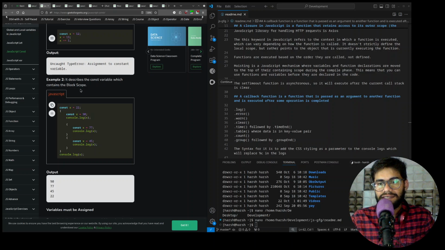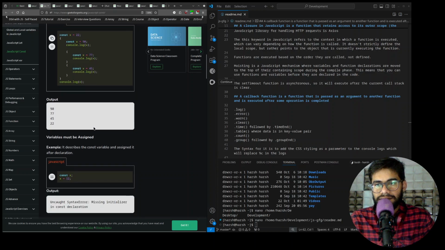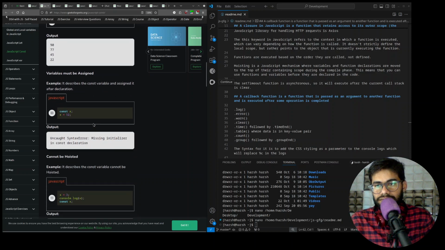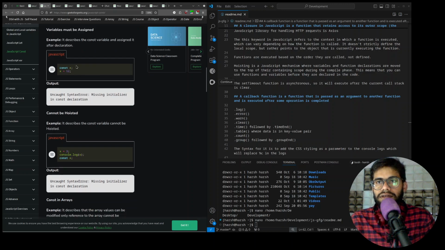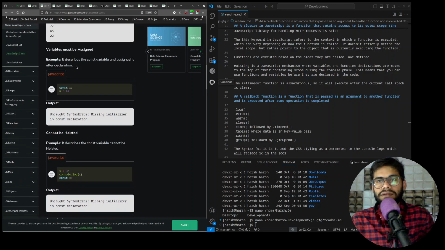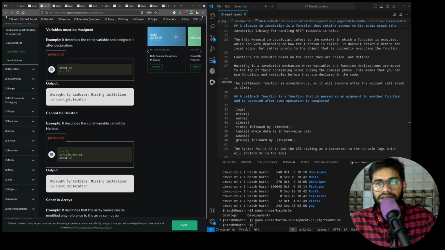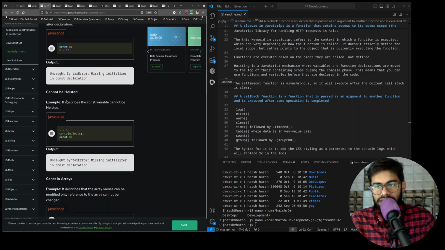Here we can see variables must be assigned. It describes the const variable and assigns it after declaration. Okay. Values must be assigned at the time of declaration and cannot be hoisted. It describes that the const variable cannot be hoisted. Const x.